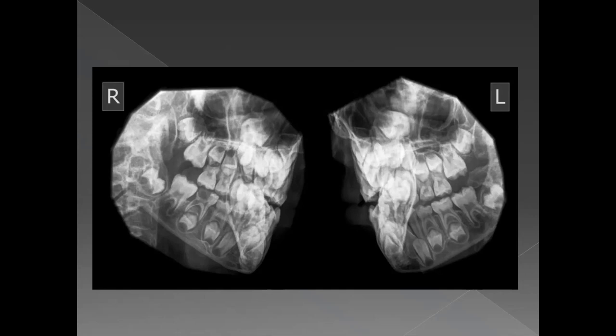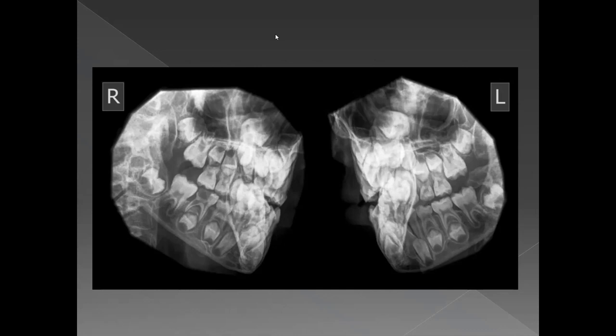Basically, what we do in this bimolar technique is that we cover half of the X-ray. We don't expose it to the radiation, and we expose only one side of the mandible. So that one side will come over here, and I have covered this with lead. So this side is not exposed. I do this one for the right side. Then I'll use the same X-ray. Now I will remove the lead covering from this portion of the X-ray, and now I will put it over here. When I put it over here, I will now expose the left side. So now you can see I have both the right and the left side on a single X-ray.